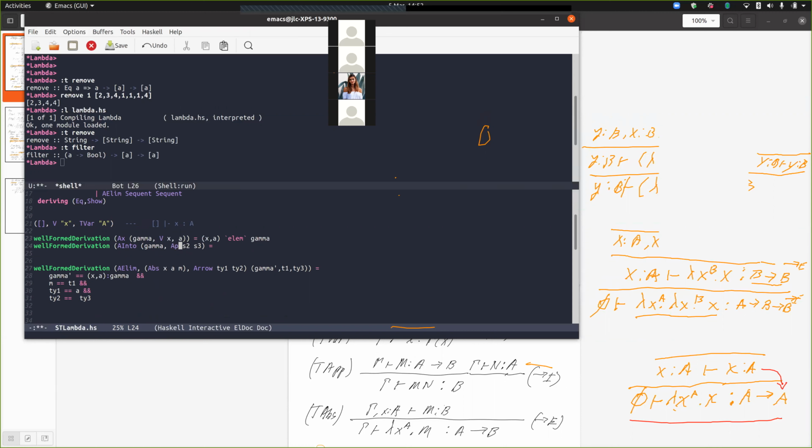Also, in the previous rule, will we want to recursively call a well-formed derivation? Absolutely right. We're missing two calls, or no, one call. Well-formed derivation on this one. Now, I don't know if you know this trick, but I can say S at sign, and that means I could refer to this as S.